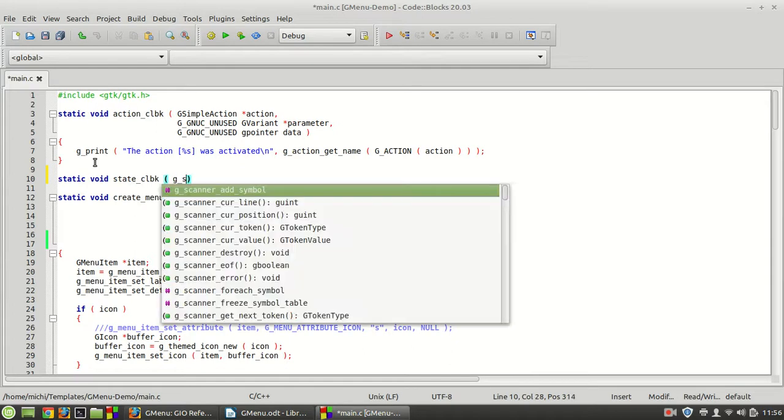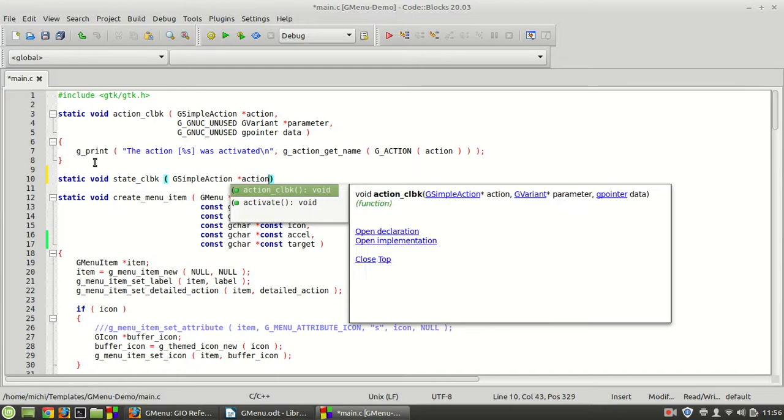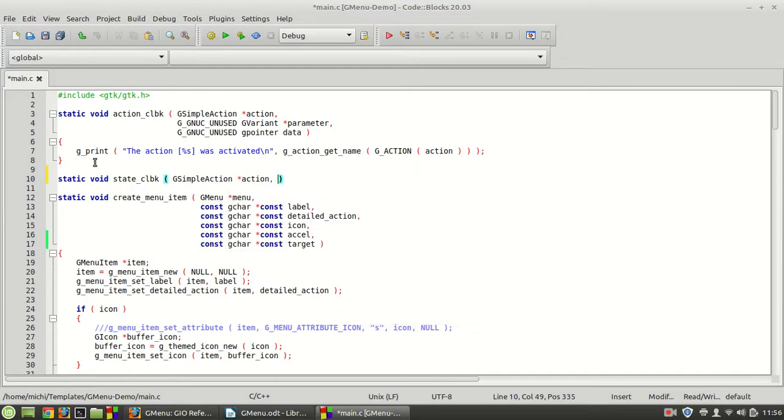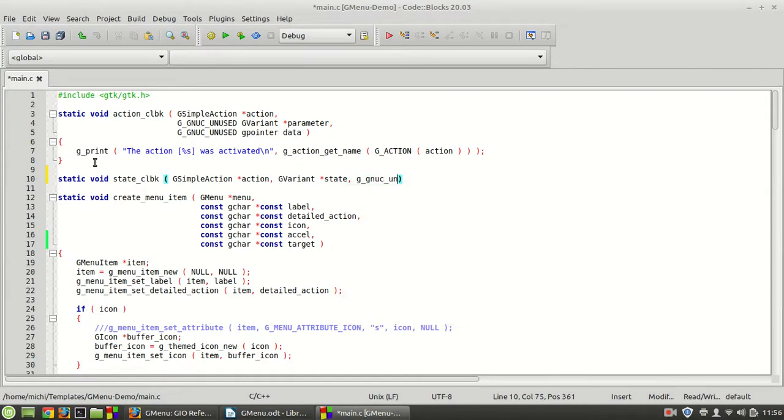So g simple action, and then we need the g variant state, and the last one we need the GNU C unused, because we are not going to use it, g pointer data.